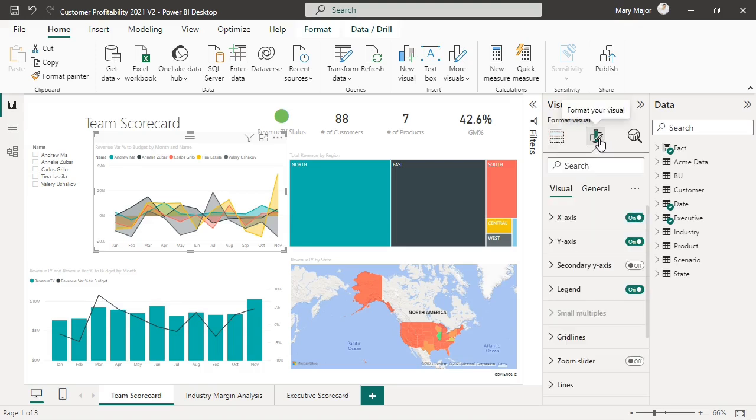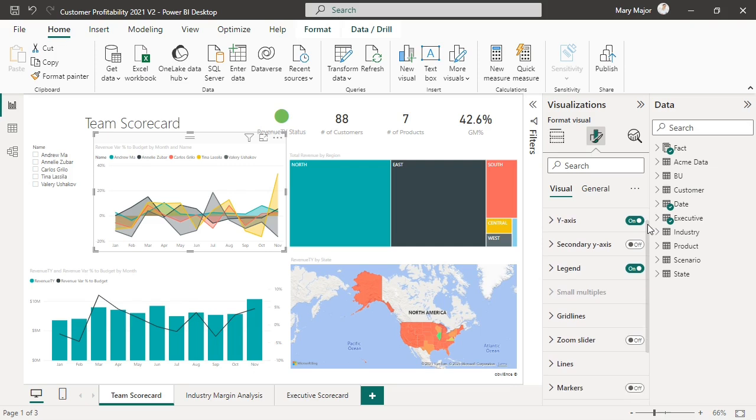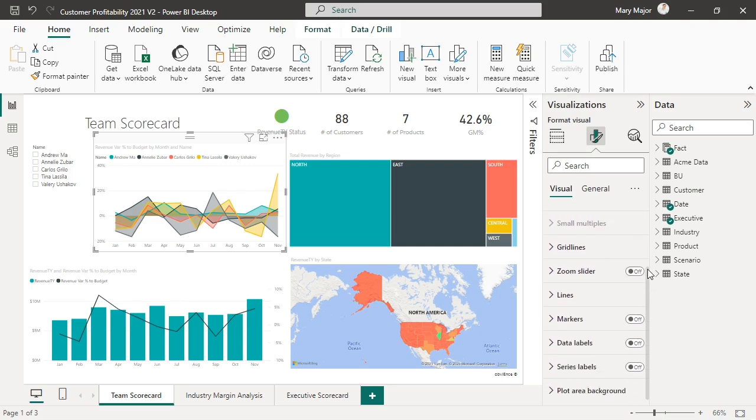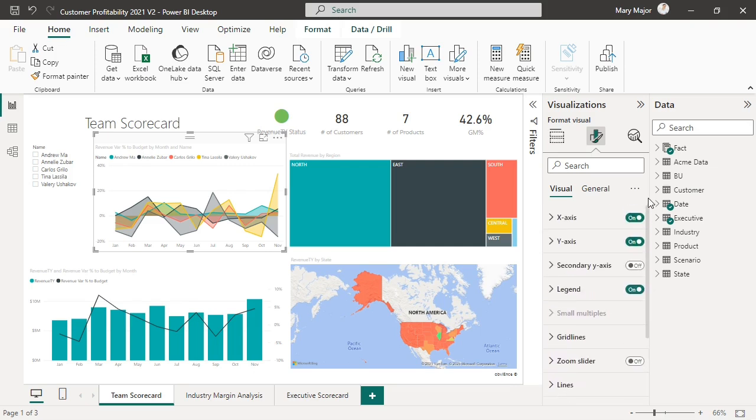The formatting options available for the selected visual appear. Note when a visualization is not selected, the Format pane will display formatting options for the entire report page instead.